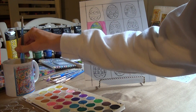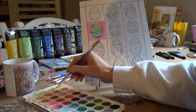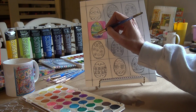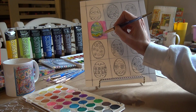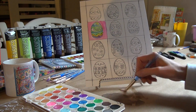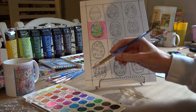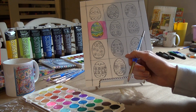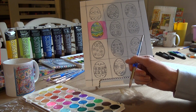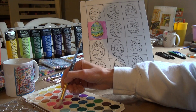Let's see. Sometimes you just have to get started. Just pick a starting point. You can always go back and try to change things, brighten them up, add some black marker. Now I'm not sure what color I want to use on little swirls. Maybe we'll bring that pink back in.